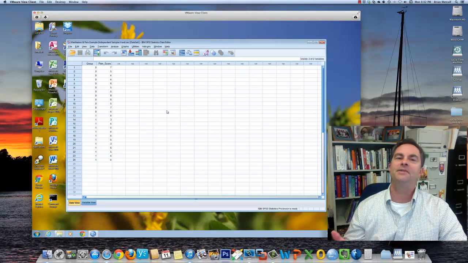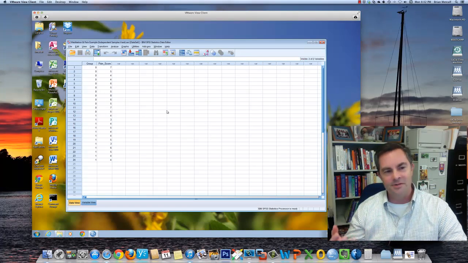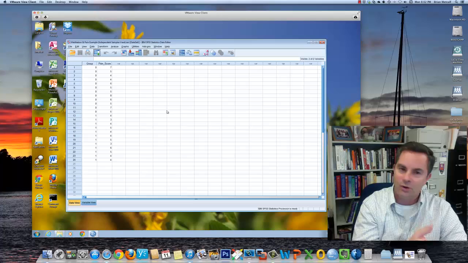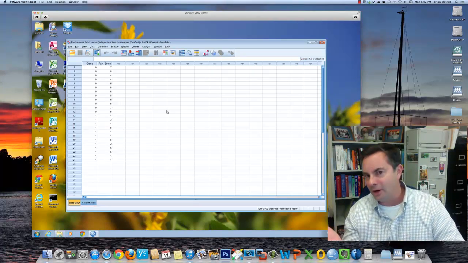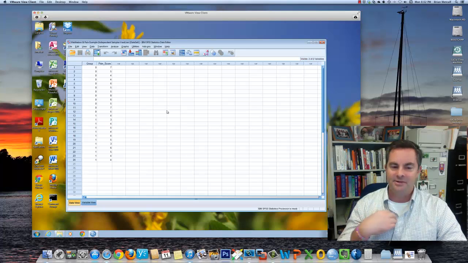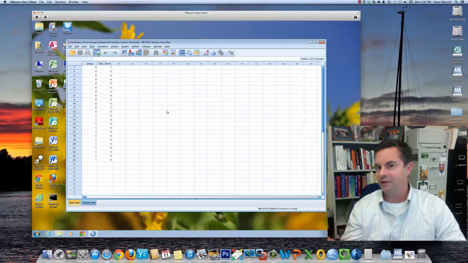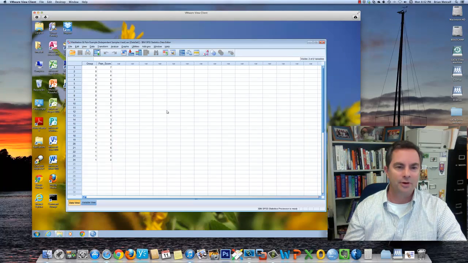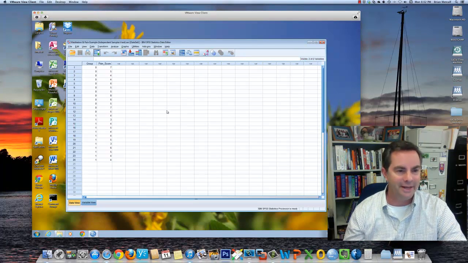Now, SPSS is a stats program. It's a numbers program. It knows numbers. It's not so good with language. It doesn't know words. So I know, and you know, that half of these people are in what's called a control group, and half of them are in what's called an experimental group. Now, SPSS doesn't know those words, control and experimental. So I had to teach it what those words meant. Now, I'll show you how I did that.